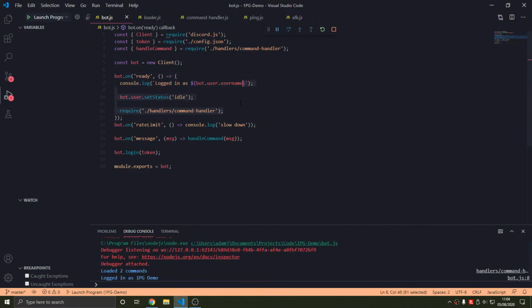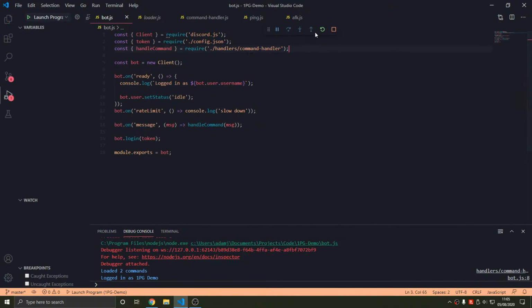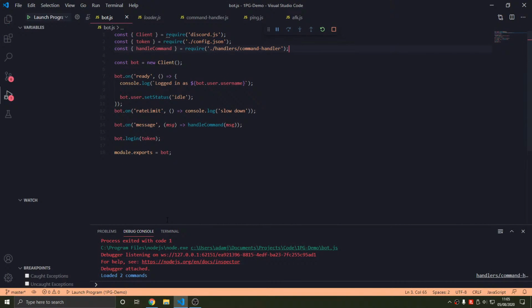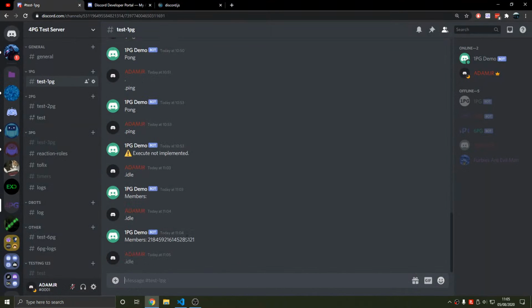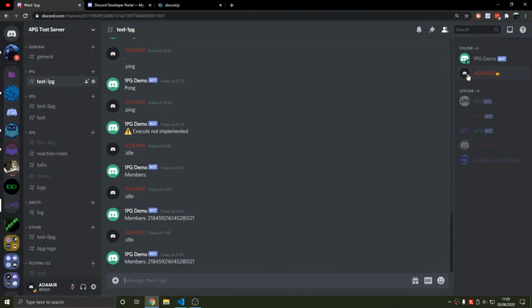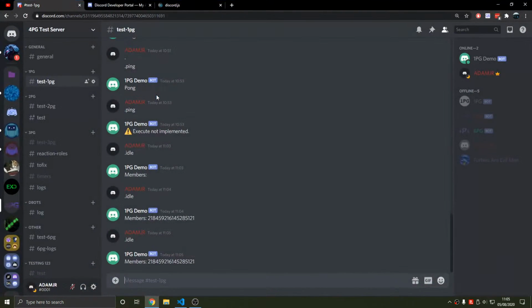It's probably not good syntax here. So let's just add that somewhere. Oh, we already have it here, so it's kind of pointless. Cool. So now we get the idle members. Apparently 1pg is an idle. What? Bot user set status idle. What's going on?